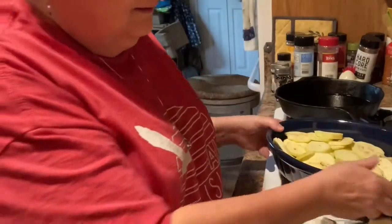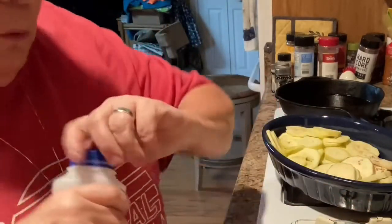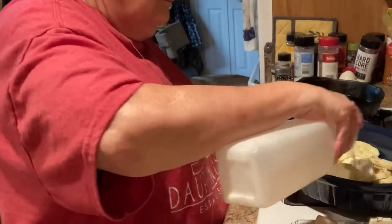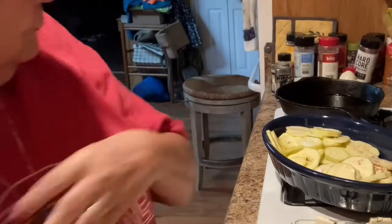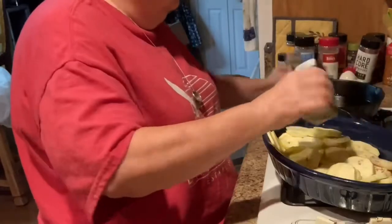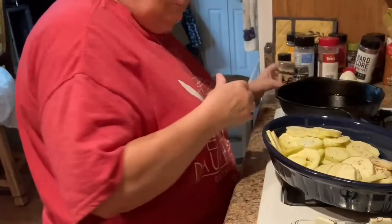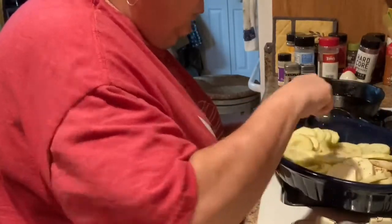What I'm going to do with this, you can see here, this is the squash, this is the eggplant. And I'm just going to pour a little bit of milk on it. I just want to kind of moisten it. I don't want it swimming in milk. I just want to moisten it a little. I got a little too much that time. And again, kind of salt and pepper. And then just stir it around and try to get most of it moistened as you can.